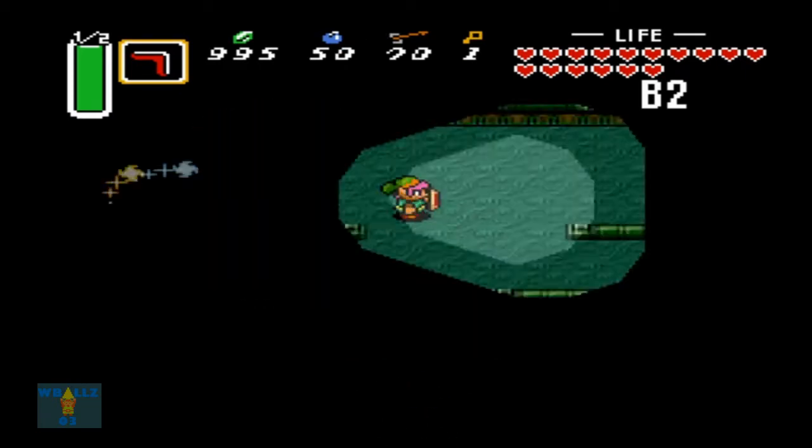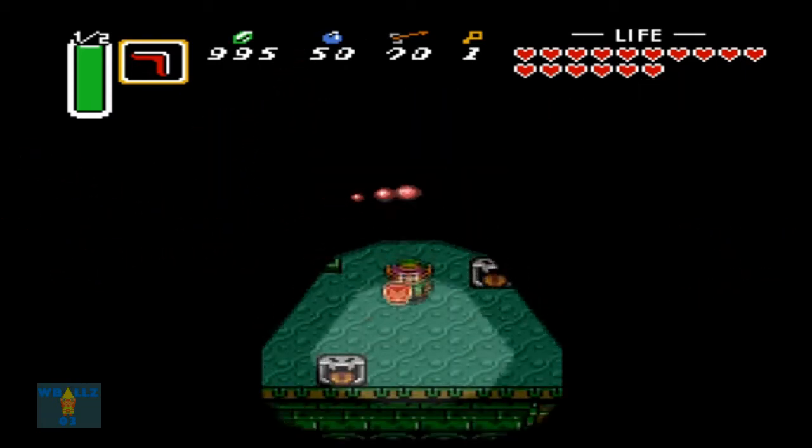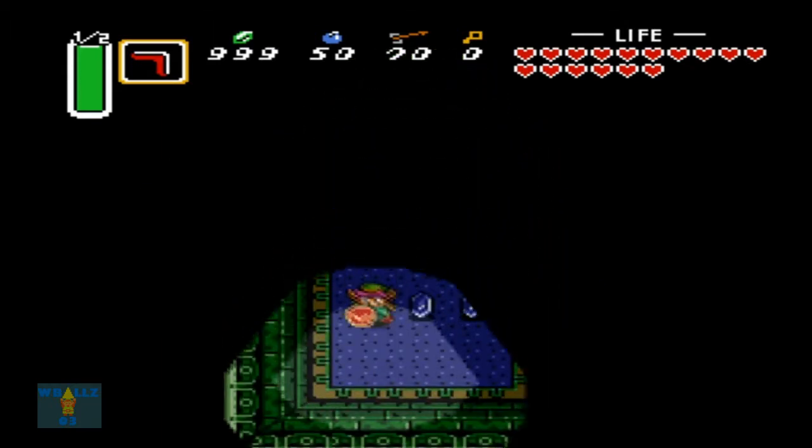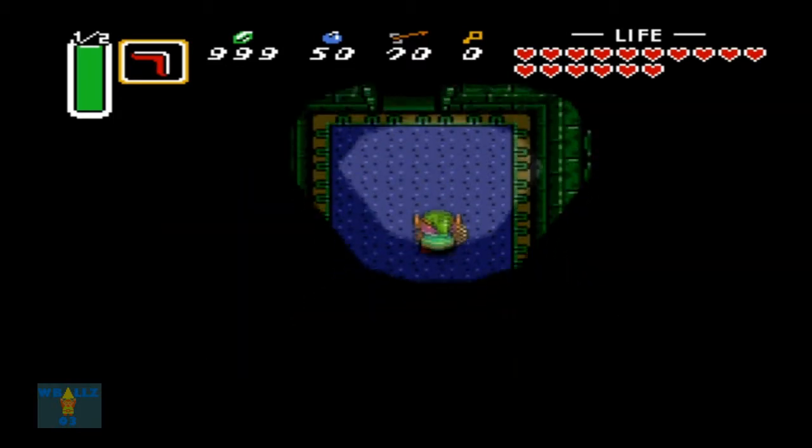Alright, so now we're in the basement with a bunch of fireballs shooting at us. We can unlock this door. This is just like a bonus room you really don't need to worry about, but it has rupees.